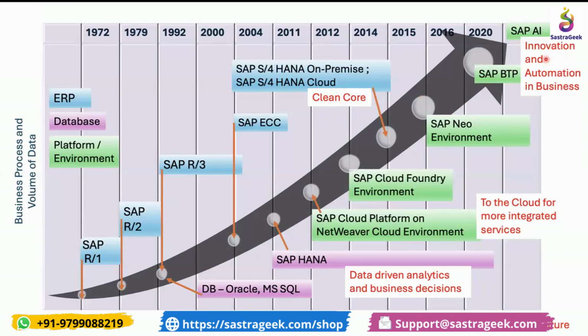And just keep in mind, this is what SAP's driving factors are. They want everything to move to cloud. They want innovations and automations to happen to the business, but again, it should be on the cloud. They want a clean core so that they can keep on releasing their updates twice a year, rather than certain projects having upgrades done every 3 years, 4 years, that kind of gap. So they wanted a clean core for that. And they had data-driven approaches with analytics for business decisions and faster data.